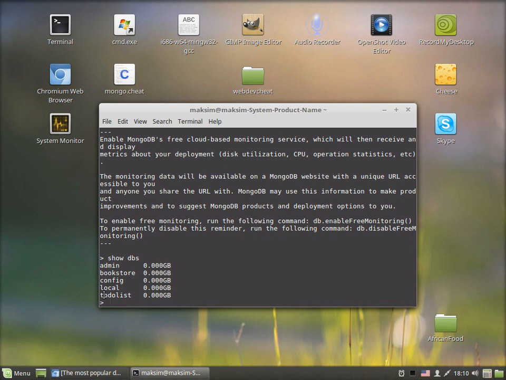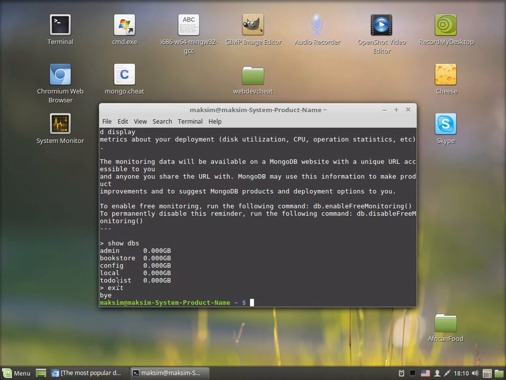Let's show databases one more time. And as you can see, the to-do list has appeared on the list of the available databases. So that's the particular database we're supposed to deal with. And it's located, the server is running at localhost slash 27017. Well, that's the default port. So that's actually quite important. But while we have this particular name for the database, we would be using mongoose. We don't really need to specify the port. Instead, we would be using the name of the database itself.